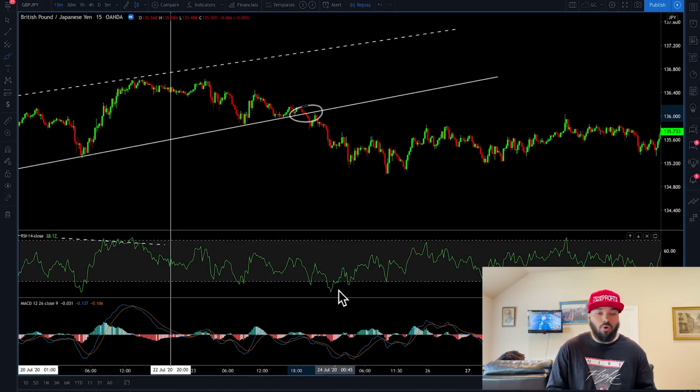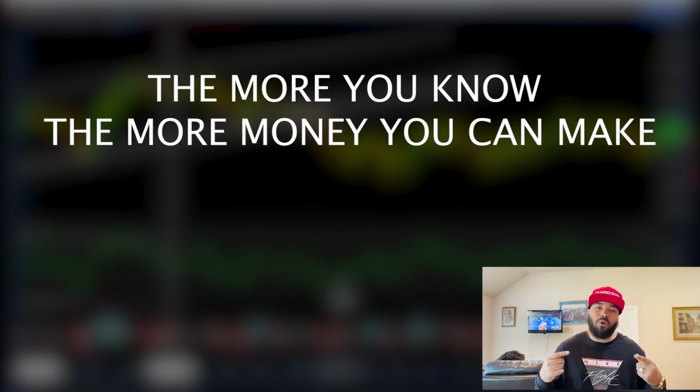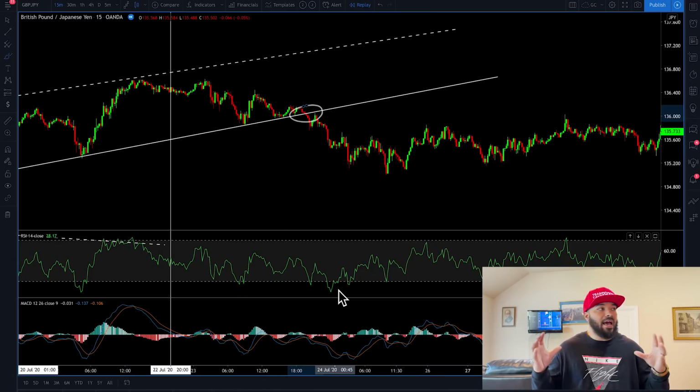All right, you know my other strategies, I use them, but I use all of them when I need to. The more you know, the more money you can make. You need to have all of these tools in your toolbox ready to use them. A mechanic do not use a wrench for every job. A screwdriver, a hammer for every job. Sometimes he need to use an air gun. Sometimes he need to use a fill up. Sometimes he need to use a drill. Like, you know what I'm saying? You get the point. You need to have more tools in your toolbox.